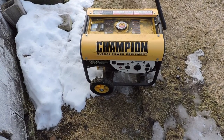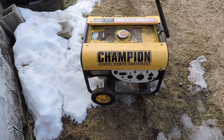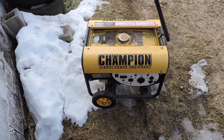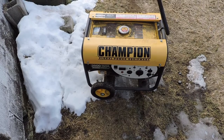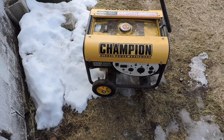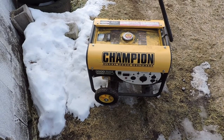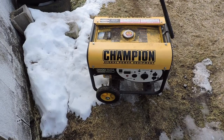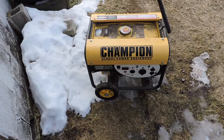because they're worthless. Years ago, I had a little Coleman generator I got maybe 25 years ago at Sam's Club. And that thing ran. It finally wore out on me a number of years ago. My son had it for a while. He was using it on the farm, and finally the seals were shot so that you'd have to replace basically the motor on it, so it didn't leak oil. But I got my money's worth out of that one. This one is a piece of junk.